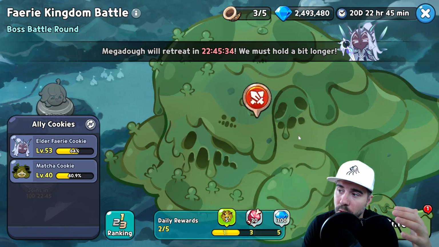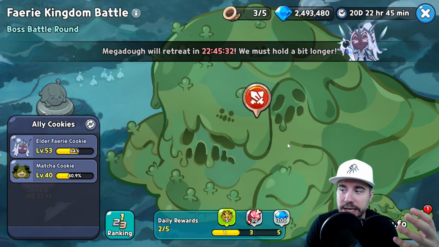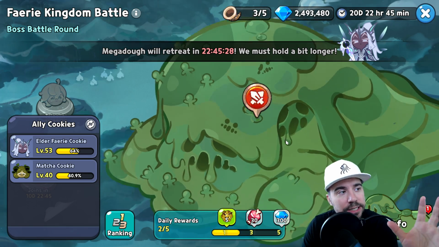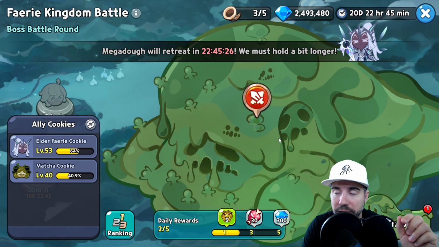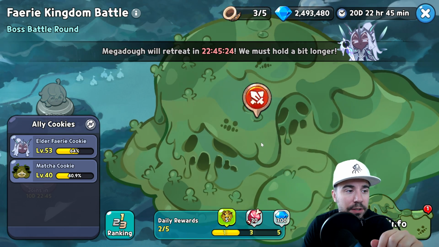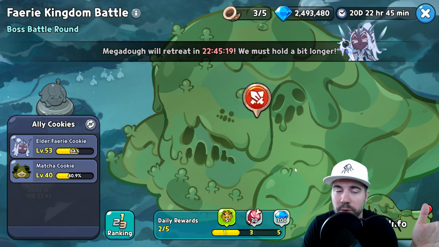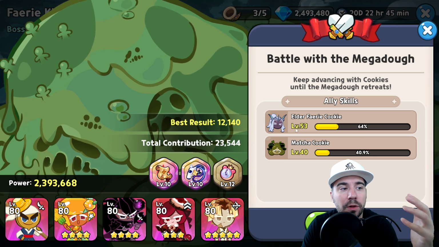Now, we will break down what we call the 4 T's: the tactics, the team, the treasures, and the toppings here for you, so that we can all succeed against the Faerie Kingdom battle, boss battle round number 2 here against the Megadough. And make sure you're getting at least your 5 attacks in so that you can collect those rewards, my friends. So here we go, battle with the Megadough.